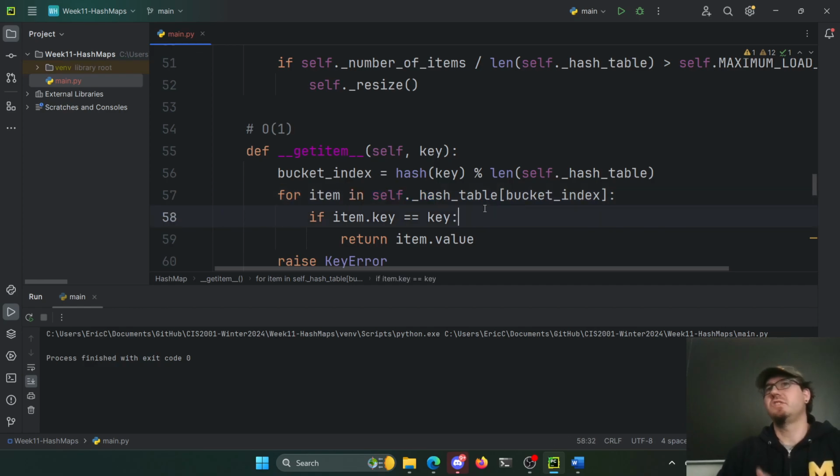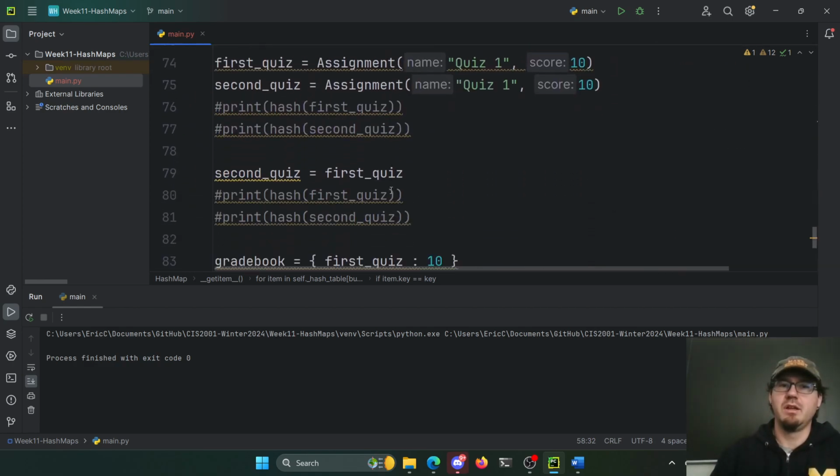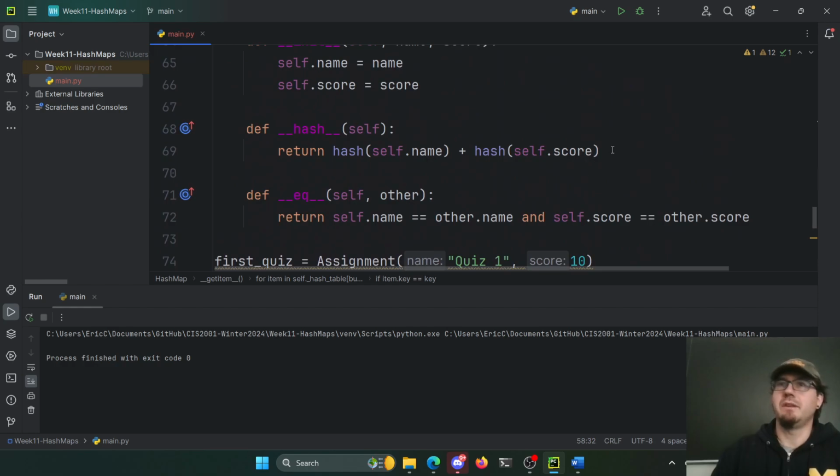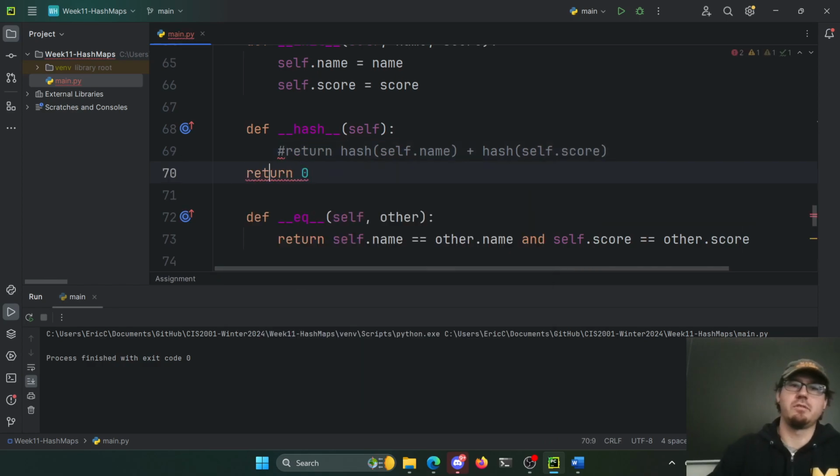You know, in practice, you might end up with 10 things in the bucket, but again, generally it distributes relatively well, and that's part of our issue here. Now, you can do bad things, and Python will let you do bad things. So I could say, if I wanted here, return 0. I now have a valid hash function.